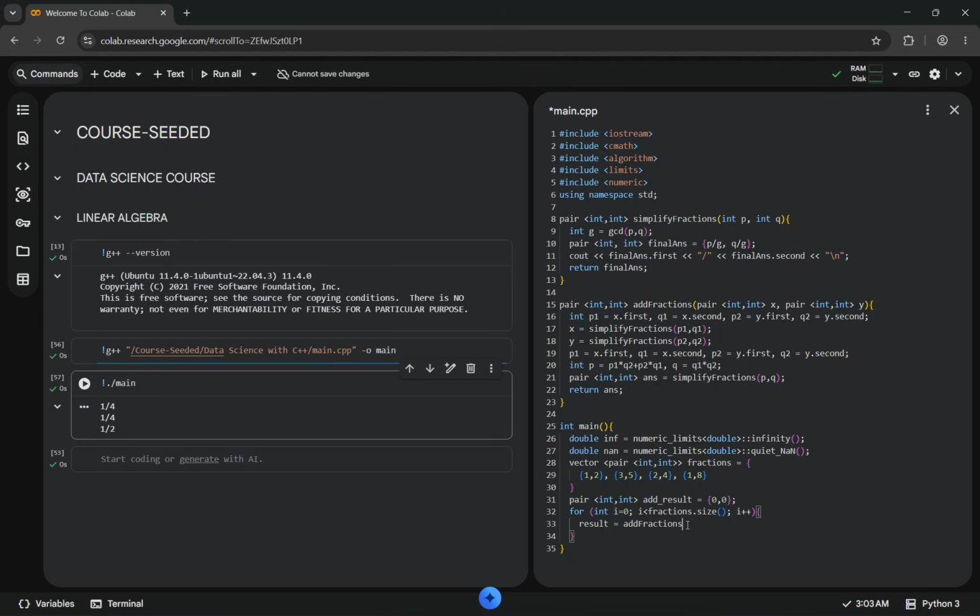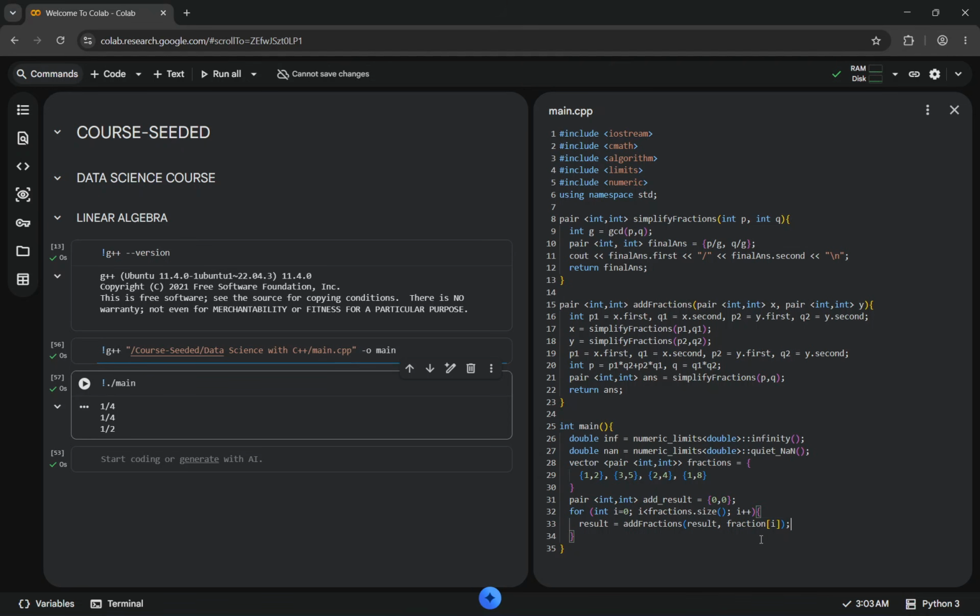And then over here, I'll be adding everything 1 by 1. So it will be result, comma. So result will get input as x, and y will be your this pair from here. So we have fractions I. Yeah, so that will do our work.